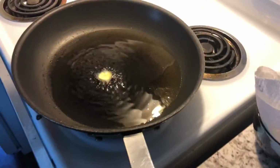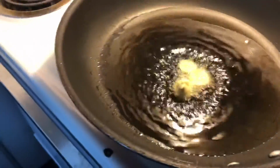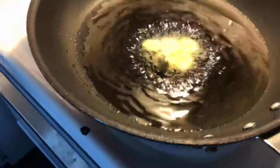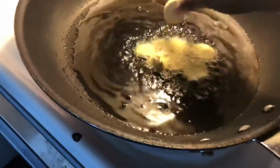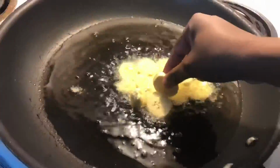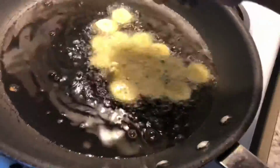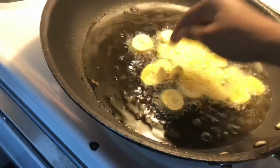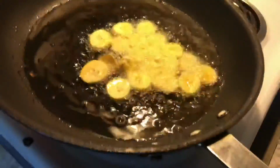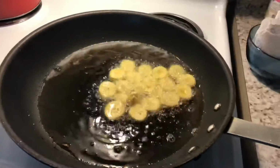So, here is me. I'm dropping the plantains one by one in the oil. All right, there we go. Yep. Look at that. Already sizzling. Getting ready to be in my belly. That almost rhymed. But yeah. So you cook that thing up. I'm telling y'all, fried plantain is good. There are two ways to fry it. You could either fry it green, like how I did, and that's when it's not sweet. Or you could fry it when it's ripe, when it's yellow, and it'll be sweet. It's really good. Make sure to time that thing. Don't let that thing be burnt.